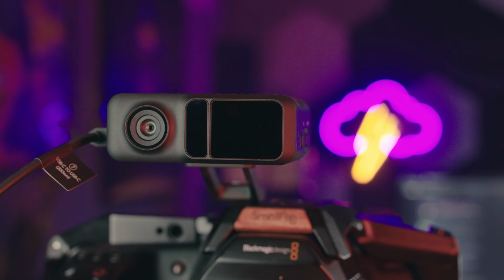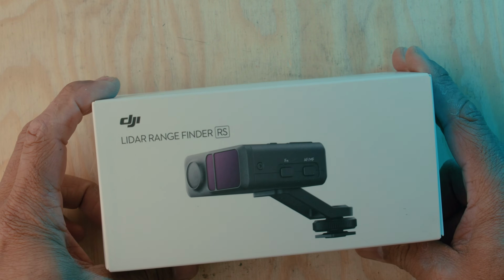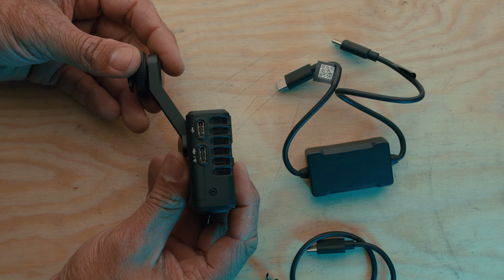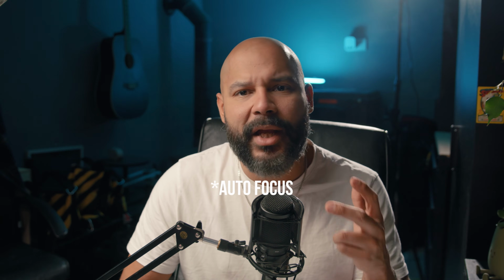I was looking into the DJI Range Finder because I own a bunch of manual cinema glass and I wanted to use it with my Pocket Cinema Camera 6K instead of using the manual focus on the gimbal, which works well, I have to say, but you just need to get used to it. The screen in the Pocket 6K is super big and bright and very easy to keep things in focus, but you can't compete with having out of focus.